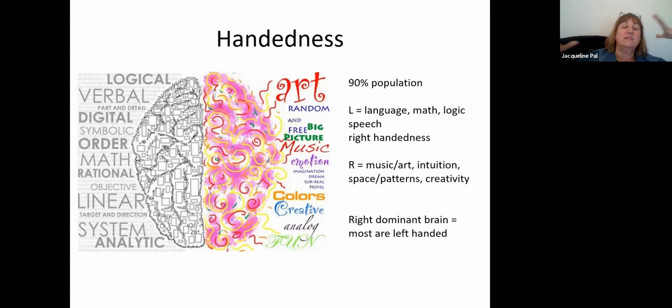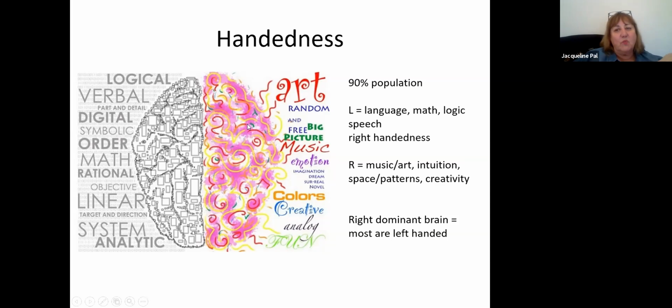But let me tell you what is different about the two sides of your brain. And I'm going to say this is how it works for 90% of the population. If you're right-handed, this is how it pretty much works for you. Well, actually, this is how it is. Okay. The left side of the brain is more involved with logical stuff, including language, even though there's no logic to the English language. Okay. But math skills, speech skills, your science people use the left side of your brain all the time, speaking.